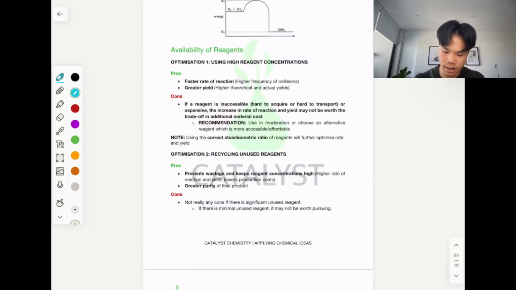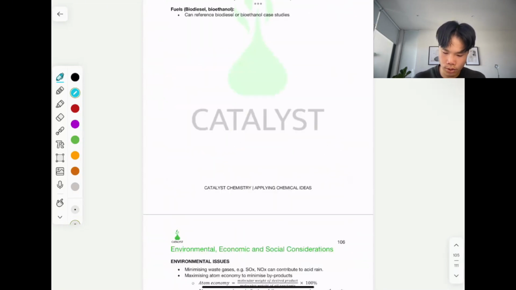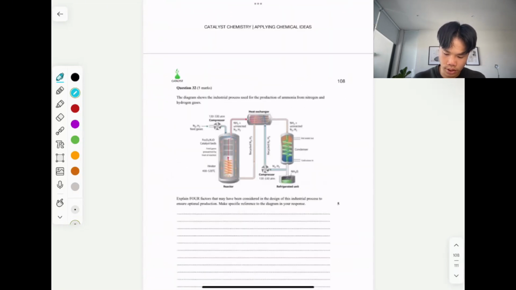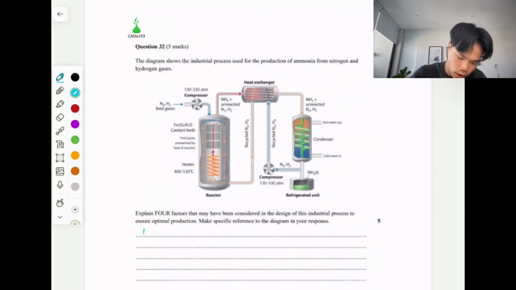Same thing. Okay, great. So essentially, it's not too difficult to structure those responses, but when you see something like this, a question where they give you a whole setup and there's all these features going on, they say explain a number of factors and how it has been considered to optimize production, or suggest a way in which you could improve this method to optimize production. The structure would basically just be: 1, identify whatever you're talking about very clearly.